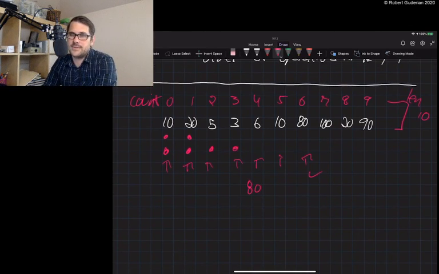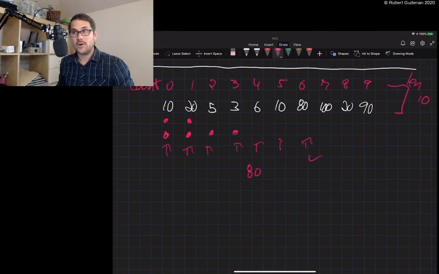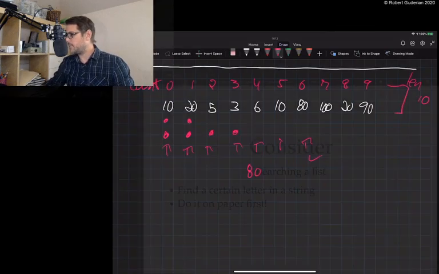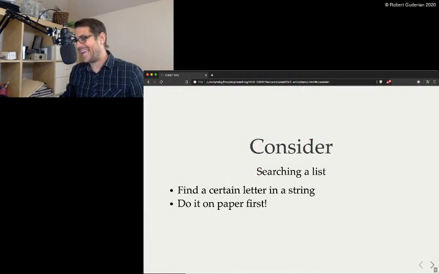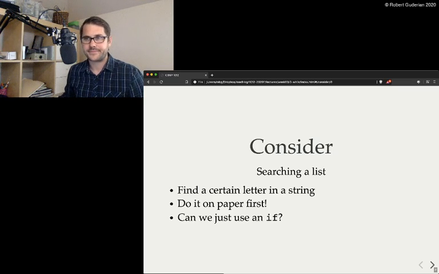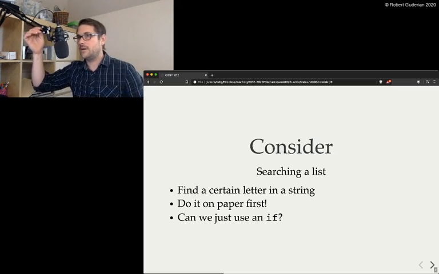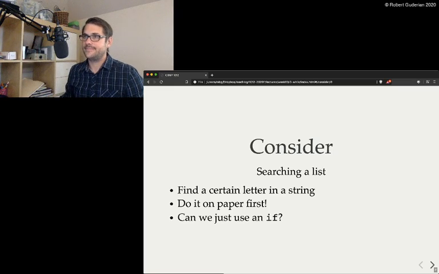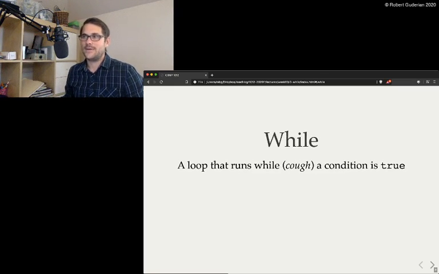So this is starting to feel like an algorithm, and that's because it is. This is a very simple algorithm called a linear search. But the problem is that we would need to have n if statements. How big is n? Well, n can approach infinity. Well, dang. Well, that's not going to work.